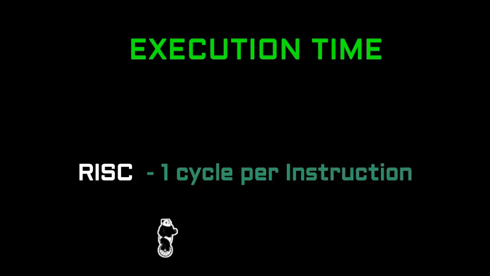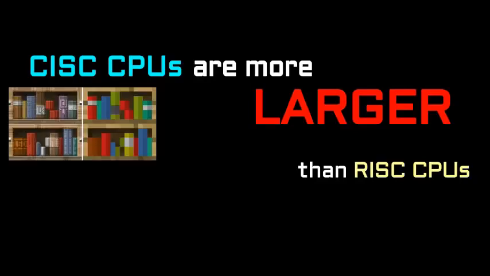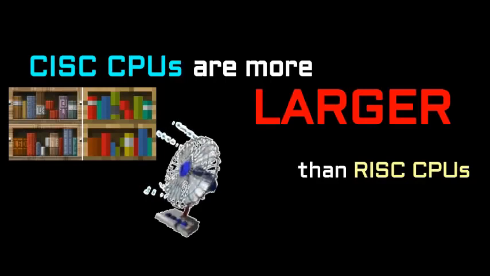Taking the previous example, mult itself is a command in CISC while RISC has three separate commands to do multiplication. The other difference is that CISC CPUs are much larger than RISC. This is because they have larger instruction libraries and a fan installed to cool them down. Otherwise, it will blow up in your face. Literally. Due to the reduced instruction set, a RISC CPU can be put onto a single chip. This makes them very light and allows portable devices.